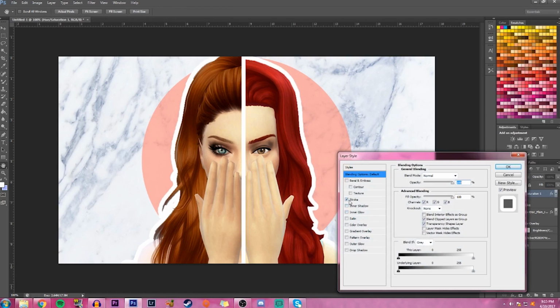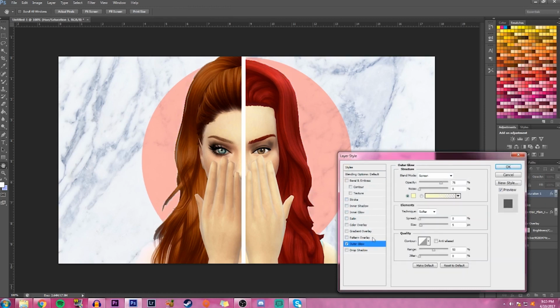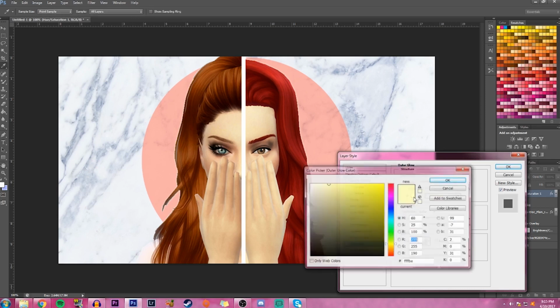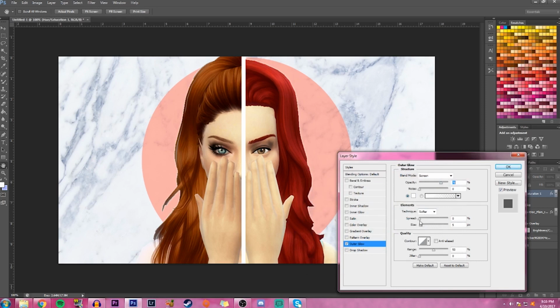Or instead of the stroke, I could do an outer glow. Watch this. So I checked that. I'm going to click on this little box where the color is and make it white. Then I'm going to bring the spread up and then bring the size up. So I can also do a glow. You can also make the opacity not so little, make it more white. See what I'm saying? I think I liked the stroke more. I go back and forth between these two a lot, but honestly, I think the stroke feature looked better.